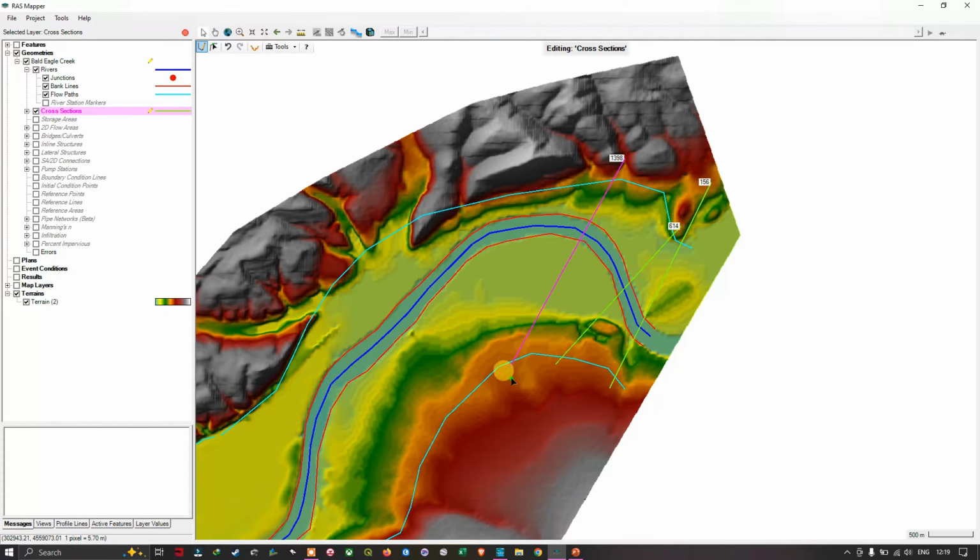You can see here this particular cross section line intersects perpendicular to the river center line. Likewise, you have to draw your cross section as perpendicular as possible, and make sure that your cross section lines don't intersect with other cross section lines.